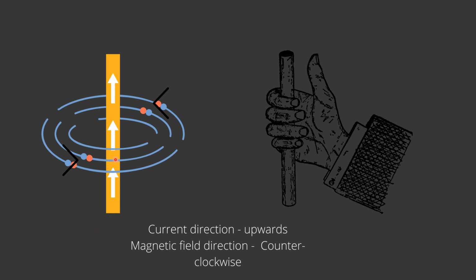In the first instance, the current is moving upwards, and we use the right hand rule. You hold maybe a pen, and that will act as your conducting wire, for example, and then you say the thumb will point in the direction of the current, so you see it's going up, and the magnetic field will be held in this counterclockwise direction. I've drawn an arrow there to show that it's moving in the counterclockwise direction.